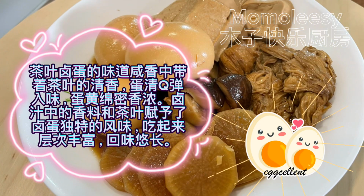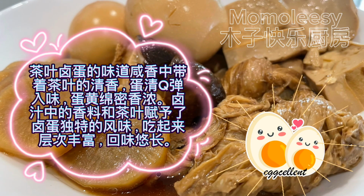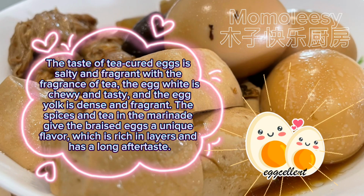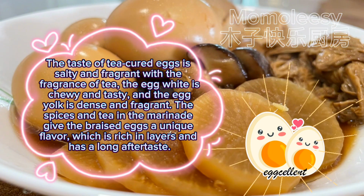The taste of tea-cured eggs is salty and fragrant with the fragrance of tea. The egg white is chewy and tasty, and the egg yolk is dense and fragrant. The spices and tea in the marinade give the braised eggs a unique flavor, which is rich in layers and has a long aftertaste.